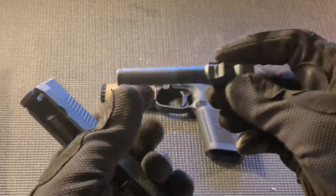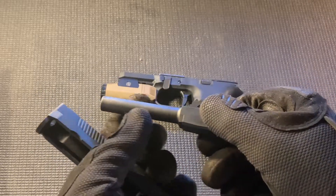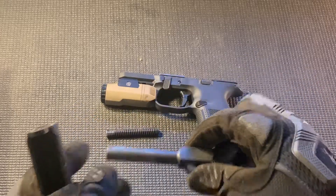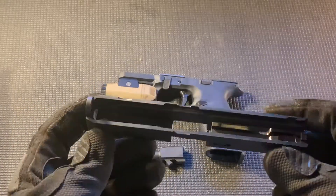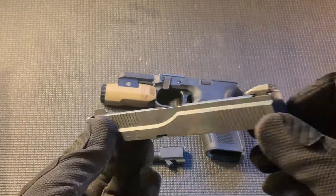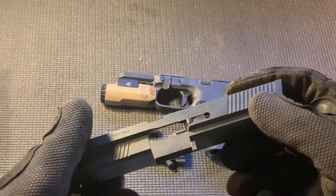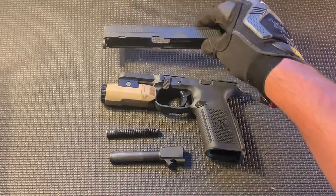One big thing I've noticed is that the barrel has developed a lot of finish wear. I have about 6,000 to 7,000 rounds through the handgun at this point, and I'm seeing a lot of color getting worn off. I keep it oiled and do worry about rust, but so far that has not been a problem. Shining a light inside the slide, you can see normal wear for that round count — all handguns will have some finish wear after that many rounds. The serrations on the slide are very positive and very easy to manipulate.